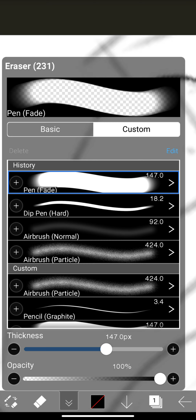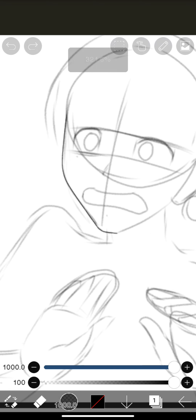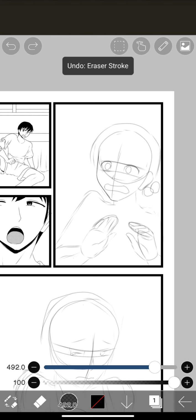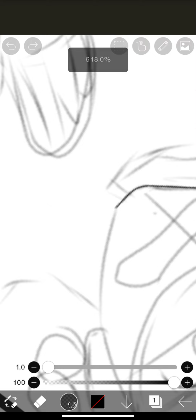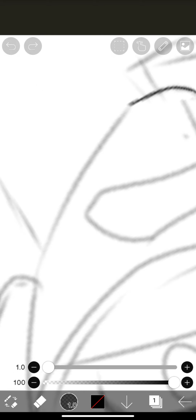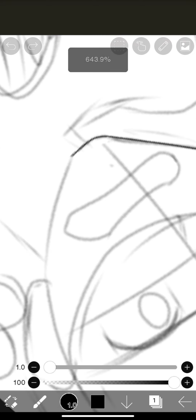So it's set in pen fade. Pen fades are very big. If you want to erase very big illustrations, I'm using Ibis Paint app for drawing, and I am using only my two fingers to draw.